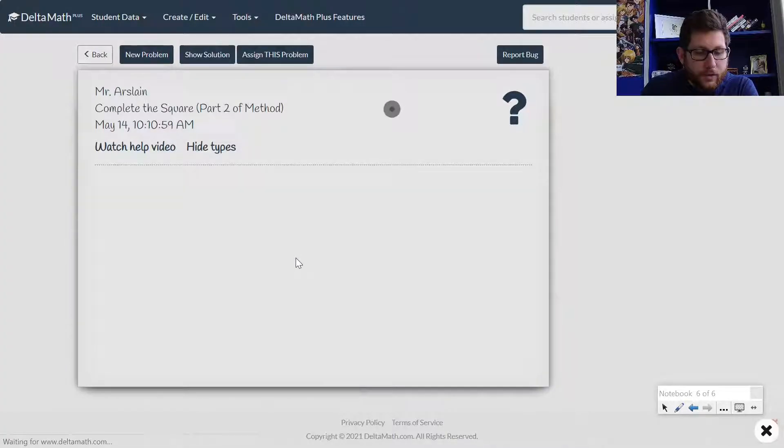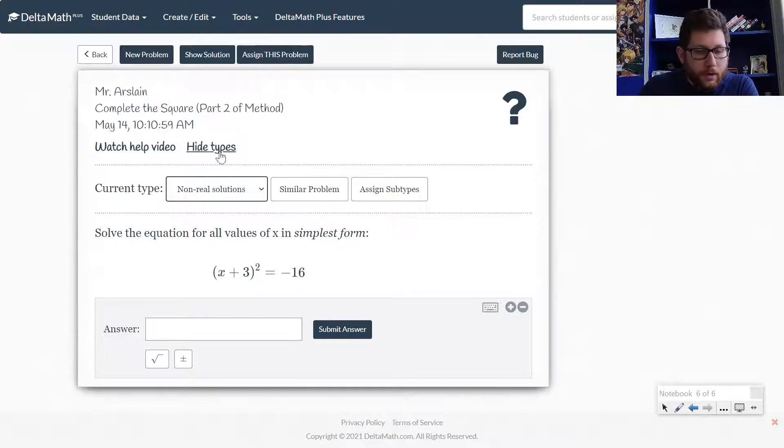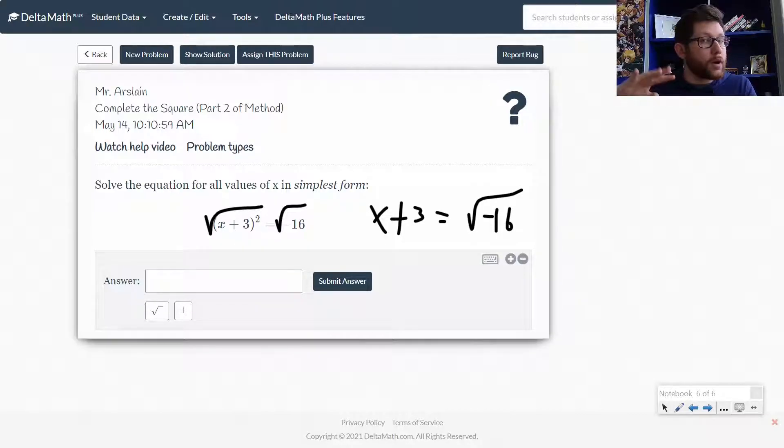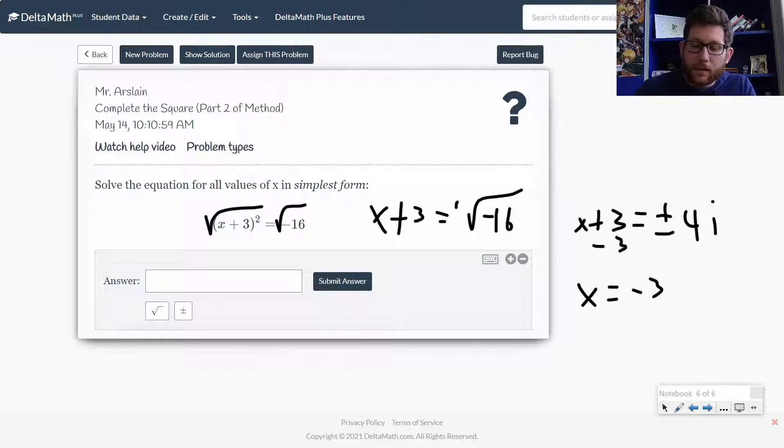Let's find one with a non-real solution. Taking the square root of both sides: x + 3 = √(−16). The square root of 16 would be 4, but it's negative, so that gives us an imaginary number. It's going to be plus or minus, so x + 3 = ±4i — since we have the square root of negative 1, it's 4i. Subtract 3 from both sides: x = −3 ± 4i. Notice I can't combine the −3 and the 4i because they're different terms. So the final answer is negative 3 plus or minus 4i, and you can just type the i and it'll recognize it as imaginary.